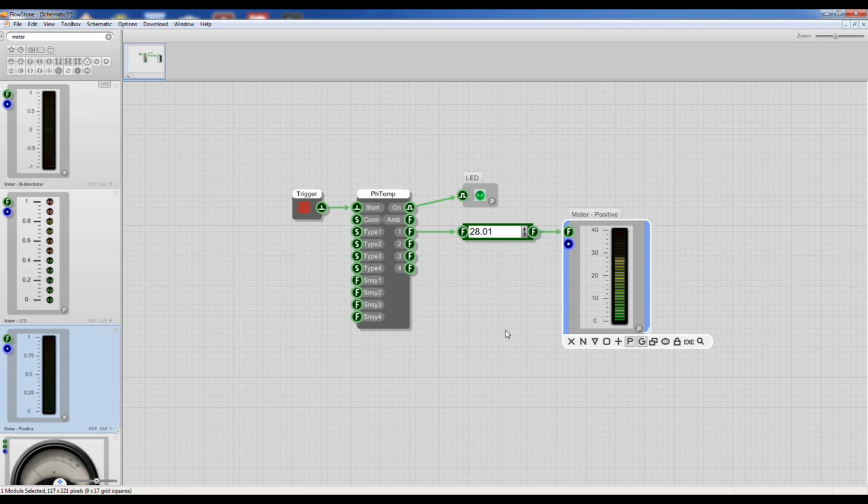Okay, and now if I put my hand over the Phidgets module, you'll see the temperature's going up. I move my hand away, temperature goes down. So we could use this to maybe monitor the temperature of a room, switch on a thermostat. We could create all sorts of interesting projects using these modules.